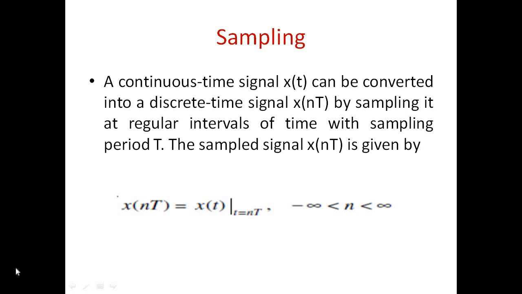When we take a continuous time signal, we can discretize the signal at different intervals. If these discretized time intervals are maintained at regular intervals, they are referred to as the sampling time period. Such sampling is essential for converting the continuous signal into a digital signal. Therefore, the sampled signal x_n of t is given by the signal sampled at the n intervals.